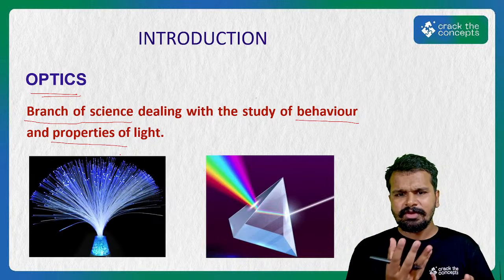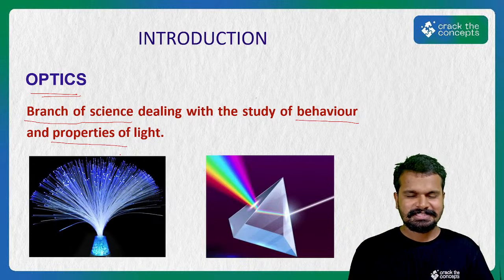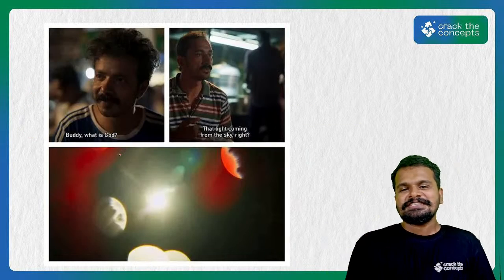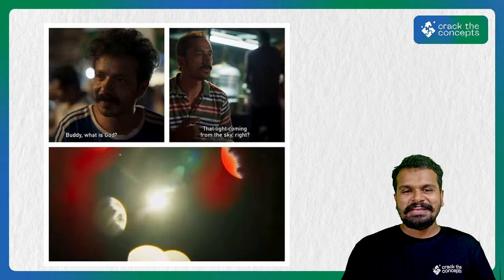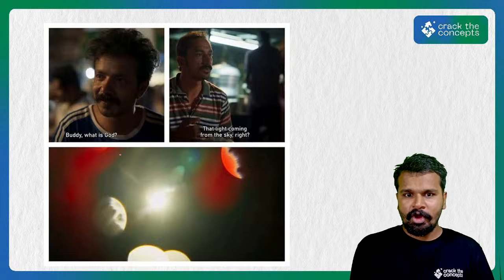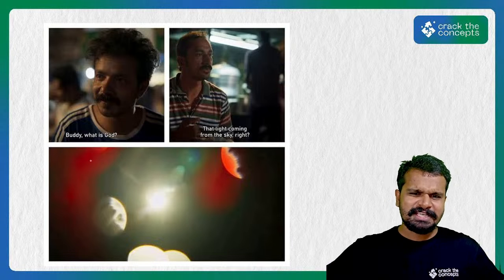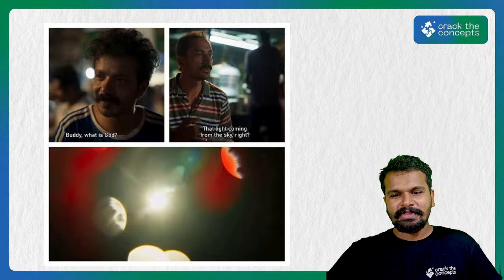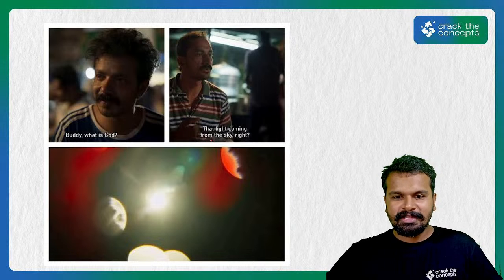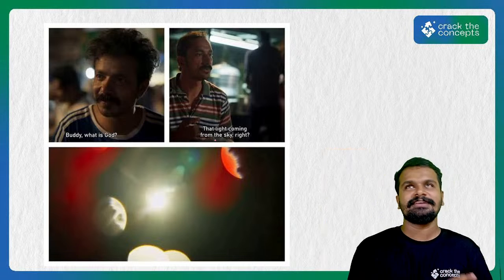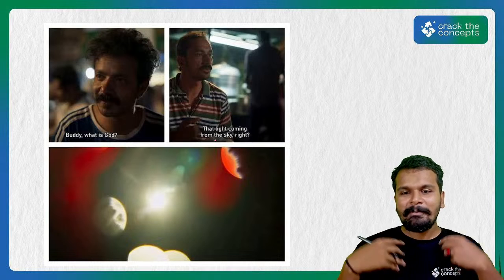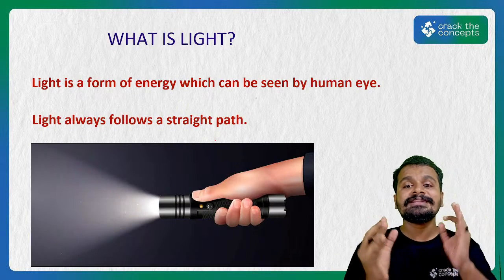You might be thinking, what is this? Sometimes you might know. You might have seen one famous Malayalam movie named Manjummel Boys. In that, one particular scene, Srinath Bhasi asks, buddy, what is God? And Khalid Rahman answers, the light coming from the sky. God is the light coming from the sky. Then my question is, what is light?